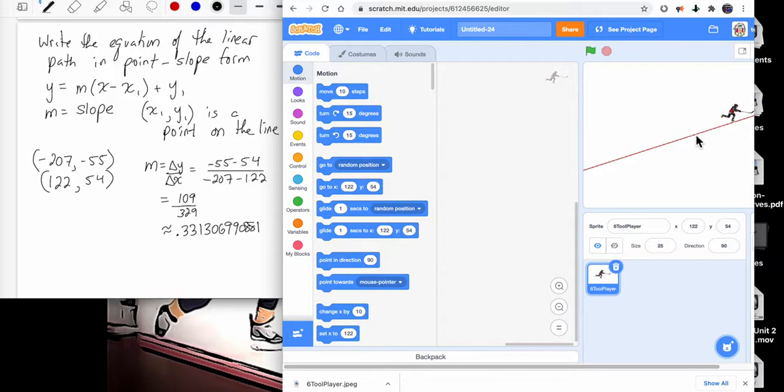All right. So we needed a point. We have 2 points. We needed a slope. We have our slope. So now I'm going to plug that information into my point slope form. My slope will get replaced with either this number or this number. It really doesn't matter, but that's what the m is getting replaced with. The x1, well, I got to decide which coordinate I want to work with.